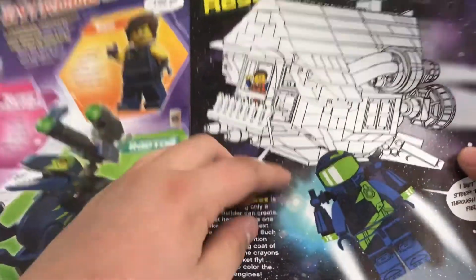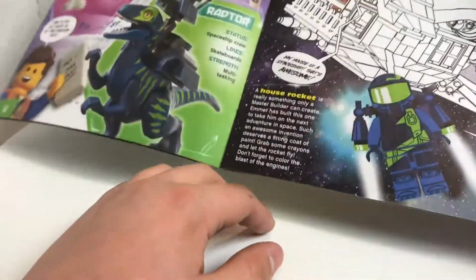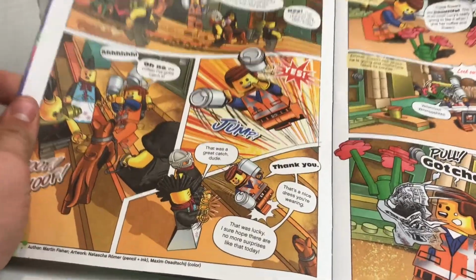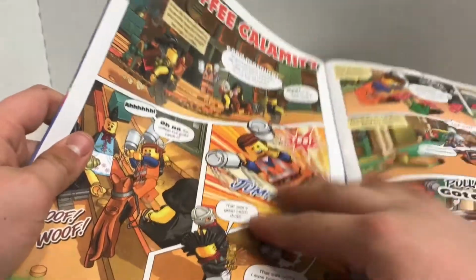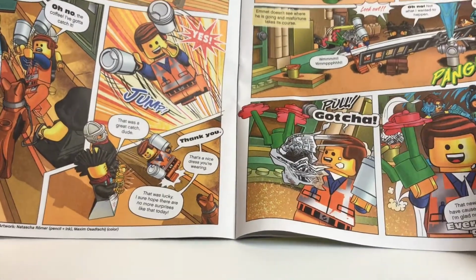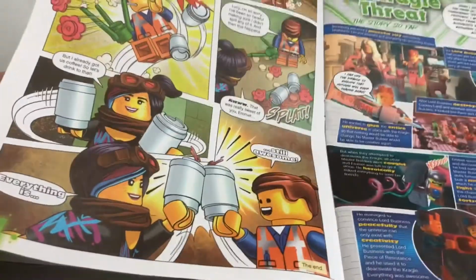Oh, this is... Okay, so you have the color page. That actually sounds fun. I'm not actually going to do any of these activities. I'm just going to look through the book. I do like the art on the comics here. That looks actually pretty legit. Yeah, there's some good stuff in here.